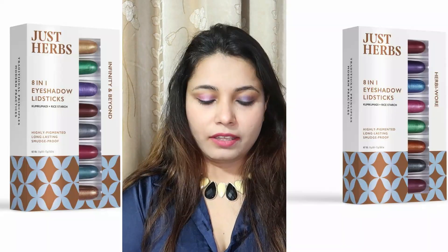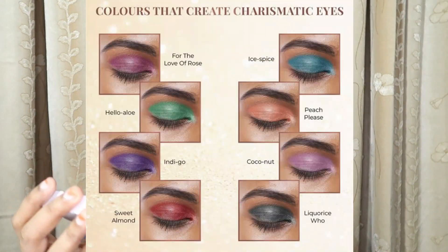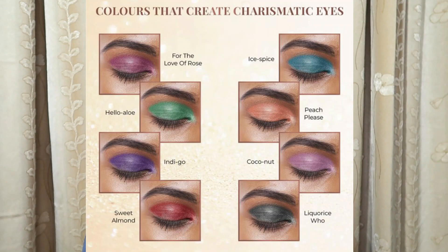Voila, done — pink lids! Now I'll put on this purple shade. It's very easy to apply. For girls who like shimmery eyes like me, I like shimmery eyes and these color pops — I really like this. There were two palettes but I chose this one because it had very beautiful pretty shades like green, orange, red, maroon, and this blue. I guess the black is a grayish-black type.